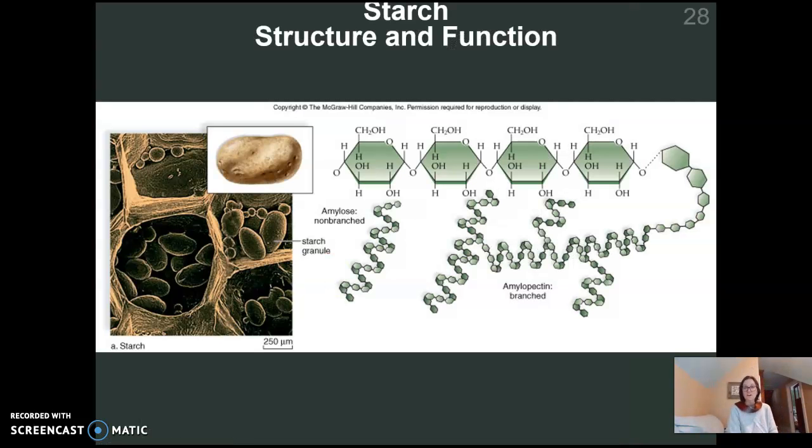And then our starches occur when we have long chains of single sugars. This is showing long chains of glucose making starch, making amylose, which is actually a starch found in potato cells. It's not sweet, and I like to think of it as all the sweetness is wrapped up in the bonds in between the sugar molecules, so we don't taste it. We could break those apart through hydrolysis and then taste the simple sugars.